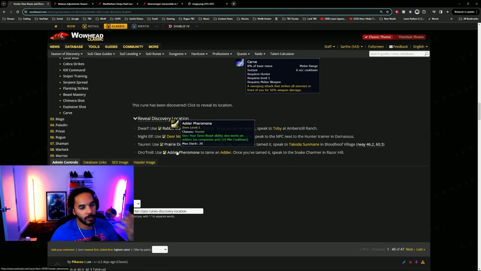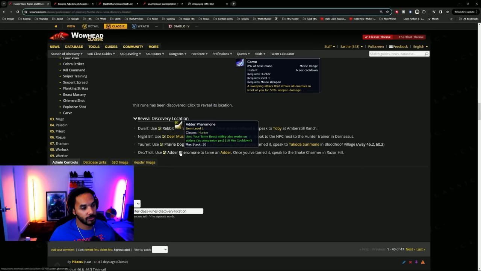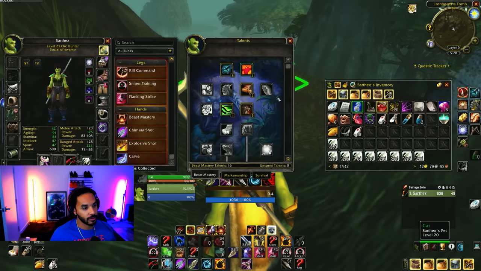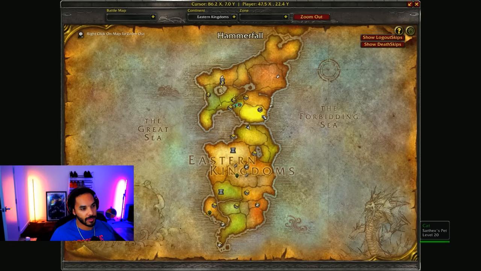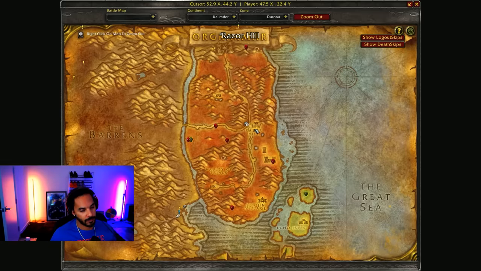All right, you will get something in your zone like a prairie dog musk or a deer musk or an adder pheromone. Once you're level 10 and you can tame beasts, you will use it on yourself. You'll get a 10-minute buff that lets you train those. In Durotar, it's the best example for me right now, I would run and find an adder, the actual critters. You tame it with your Tame Beast spell. It'll be an instant, it'll tame it.